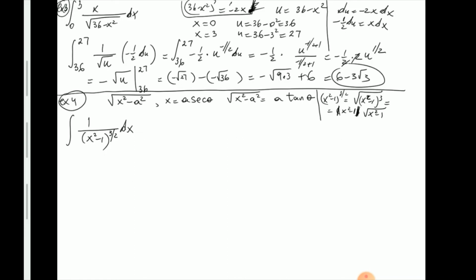So actually this method can be extended essentially to any fractional power of quantities like this, x squared minus a squared, and so on and so forth. But of course they are useful and meaningful when you have these radicals, when you actually simplify it. You don't have to actually change 3 over 2 into this form, but I just want to point out that it does contain a quantity like that. So let's proceed with the substitution right away.